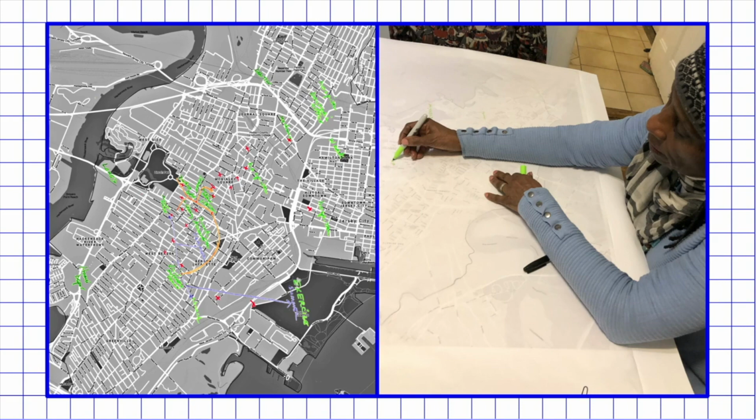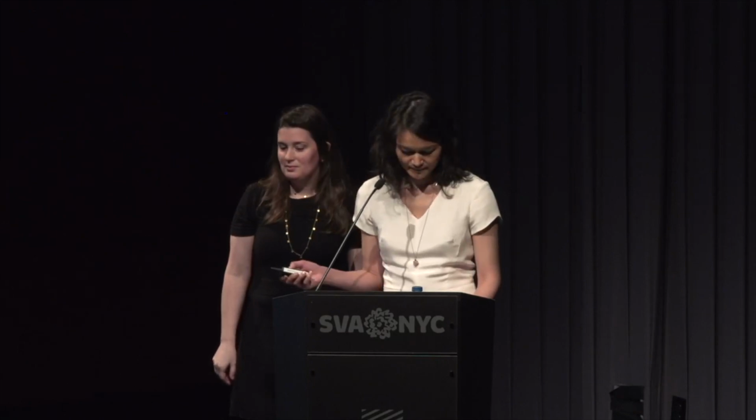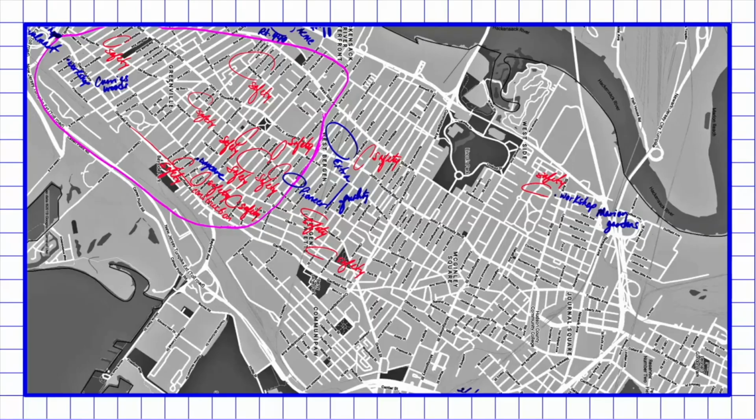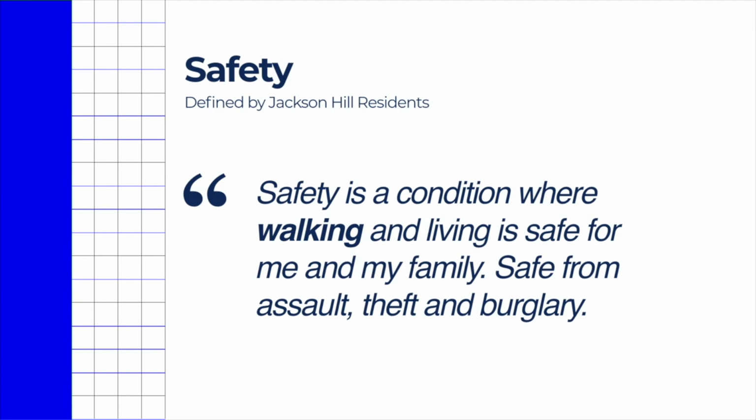And so we wanted to better understand their daily living and use mapping to visualize it. Common themes for needing a car emerged, such as caretaking for loved ones and lack of access to fresh produce. They also use their car for safety. The areas circled in red are spots with high occurrences of shootings at any time of the day. This led us to ask the community to define what safety means for them. They define safety as a walkable neighborhood.